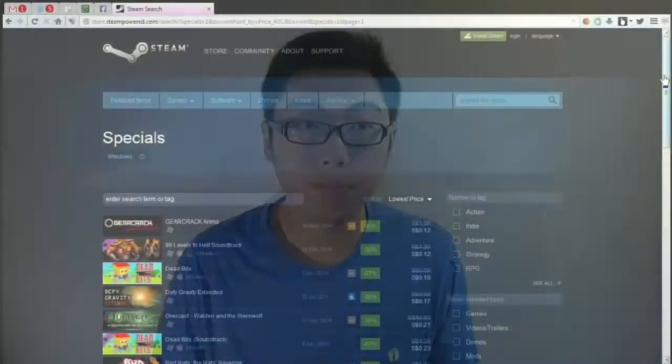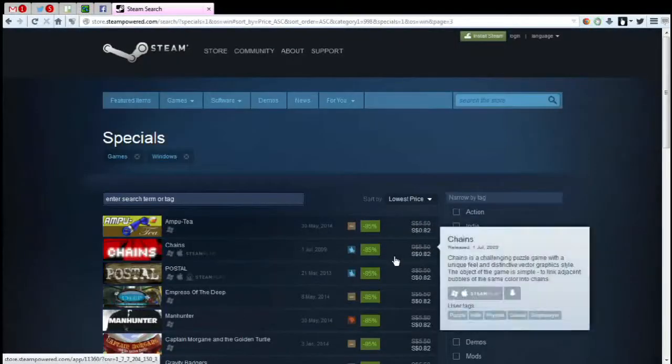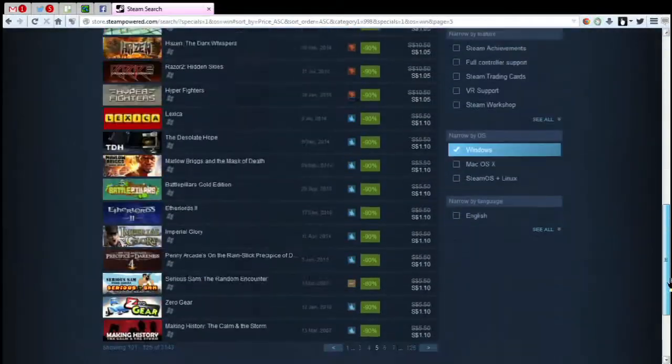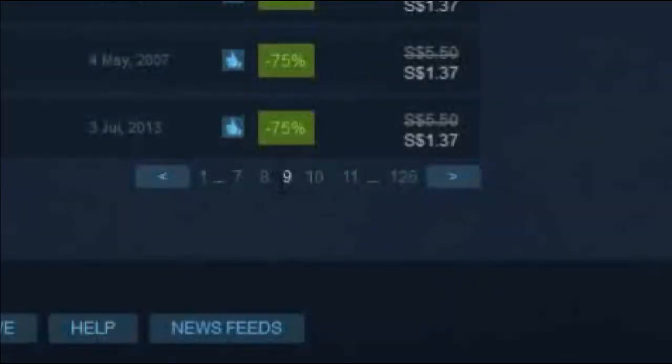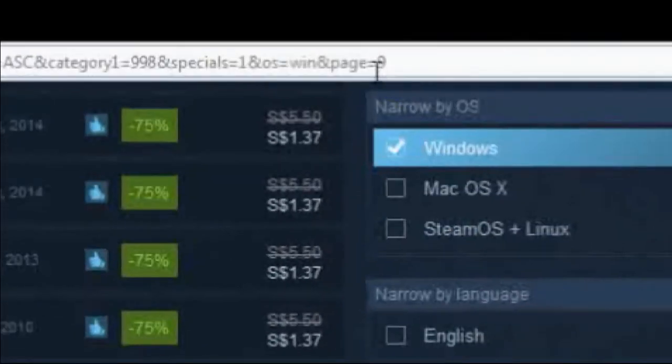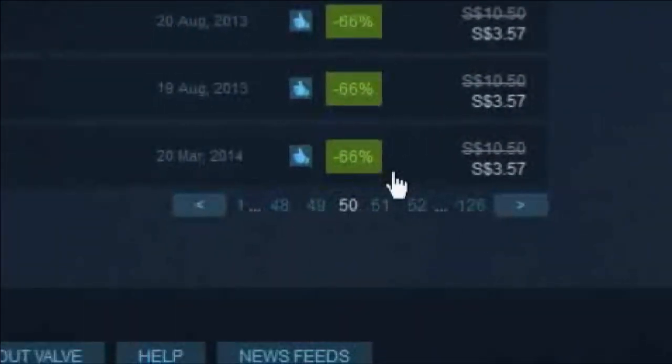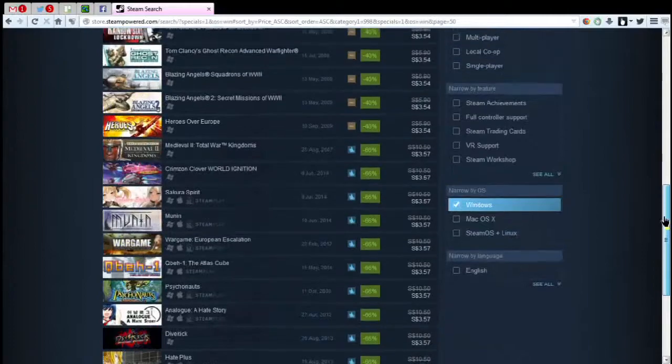Well, as it turns out, Steam has a whole lot of games that cost just a few dollars. So I'm going to have to skip many pages ahead to get to the page that has all the $5 entries. I couldn't find anything to help me jump forward to that point, so instead, I turned to the URL bar. As it turns out, what page you want to view is actually specified as a parameter within the URL. And what this means is, if I tweak the value in the URL, I can actually point my browser to any particular page in that particular search.